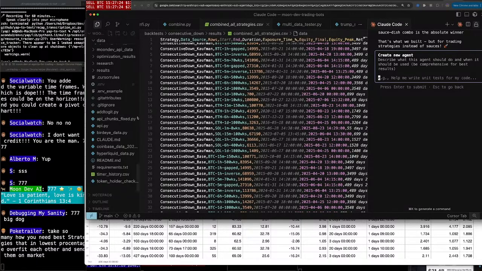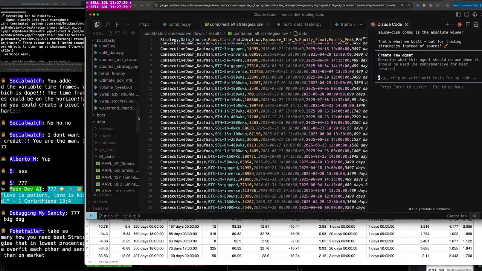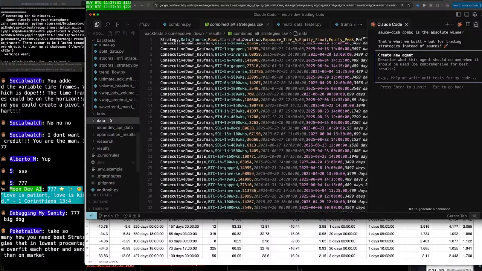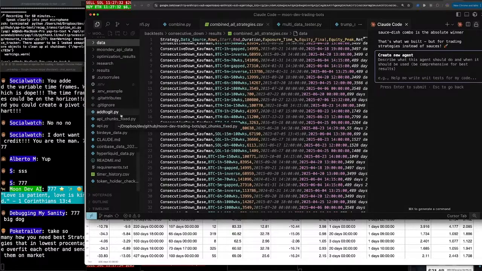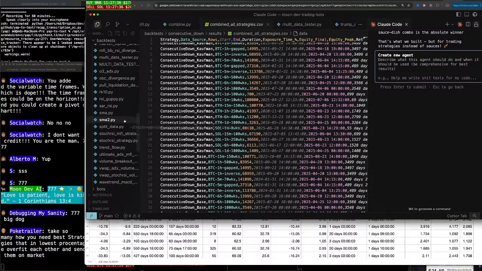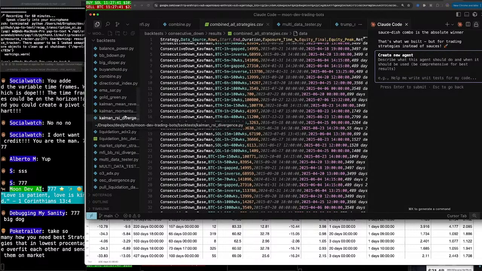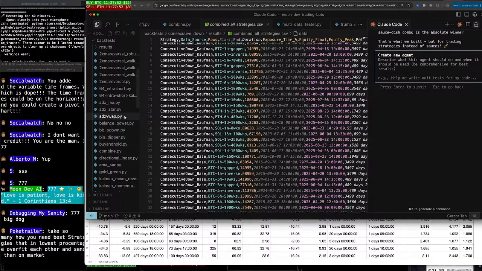Okay, so now you are the backtesting subagent. And you will run whenever I'm ready to test a backtest. You'll also run whenever I'm building a backtest, because essentially, you have my whole backtesting framework now.